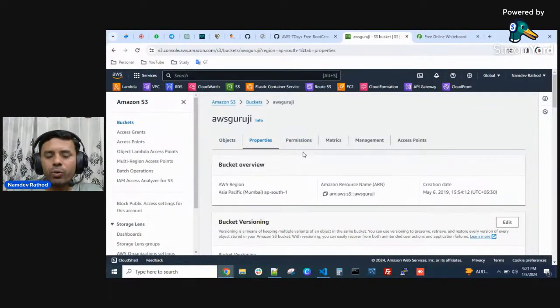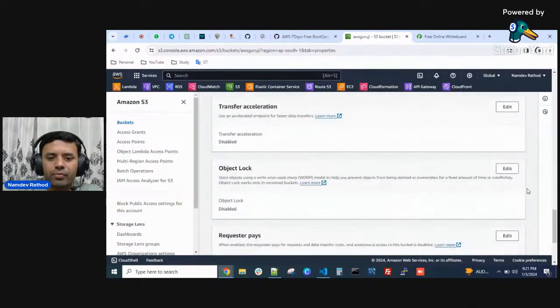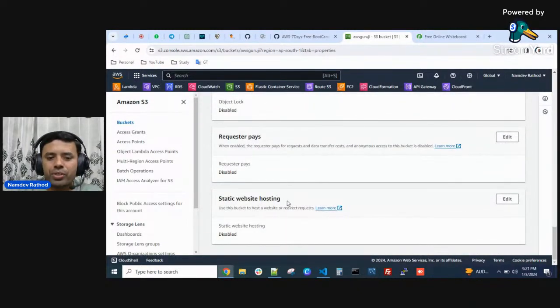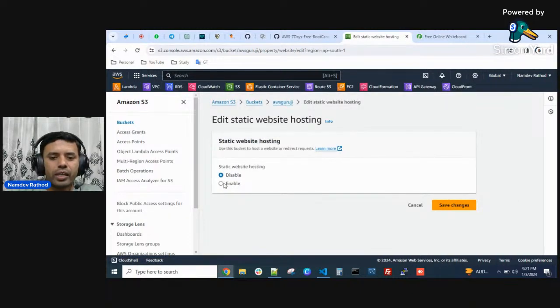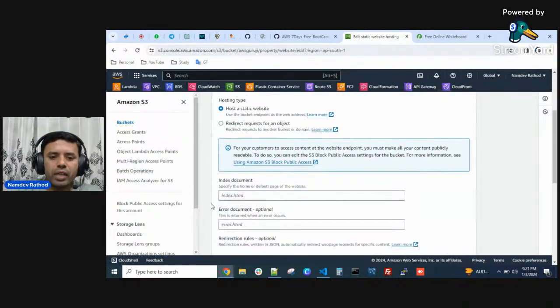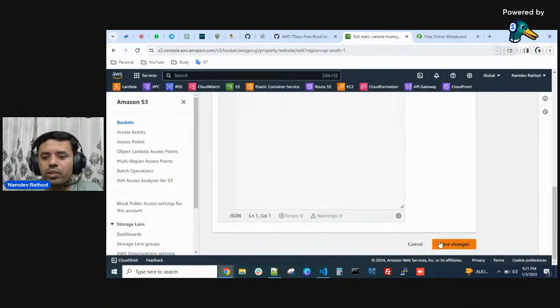As you might be aware, there is S3 bucket hosting, static website hosting. Normally we use an S3 bucket as a storage service, but you can host your simple static website on it as well. If you click on the Properties option and scroll down a little, you will get the static website hosting option. If you enable this, you need to give your document root name, index.html or index.php, whatever your static website homepage is. Then you just need to click on save changes.